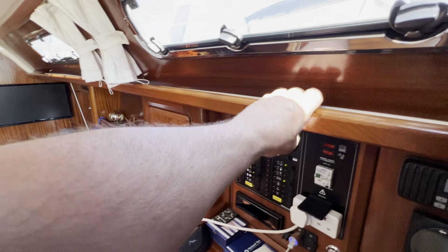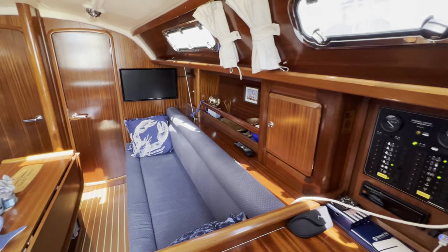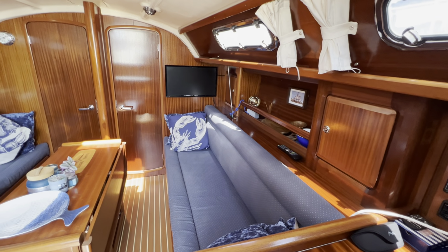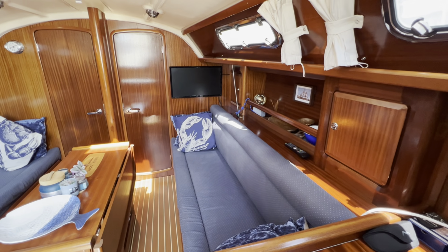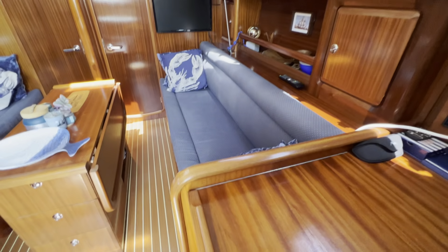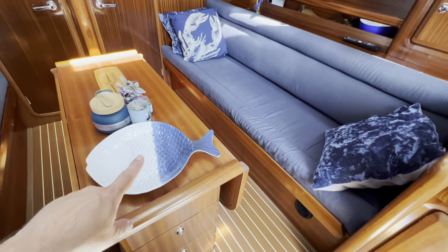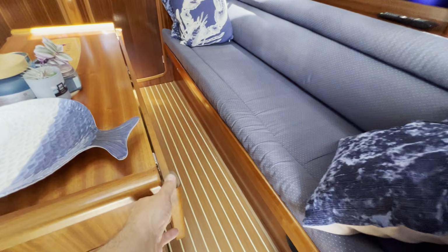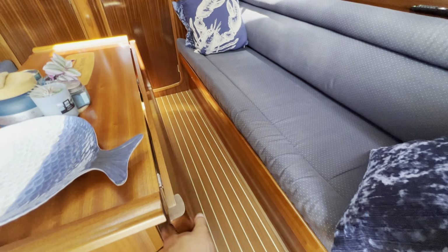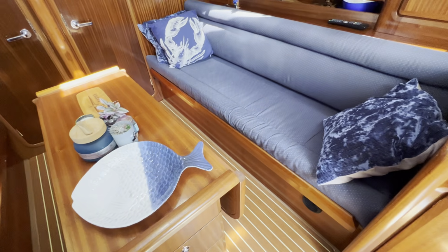We've also got a nice handrail which goes the full length of the saloon as well, so as we're moving forwards, if we're tilted over or if it's a little bit rough, then we've always got something to hang on to. So really well thought about for those longer cruises. So we'll look down the midships and starboard side. Lovely, great big size saloon table. 2 big leaves here as well, so we can lift those up. And we've got plenty of eating room for lots and lots of people, probably 6 in comfort, I think.